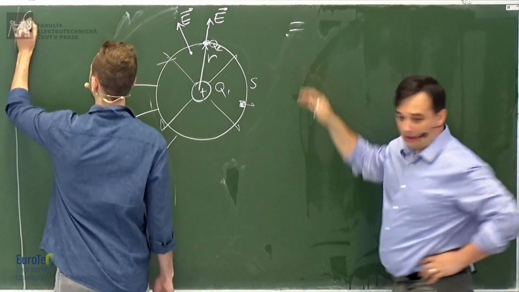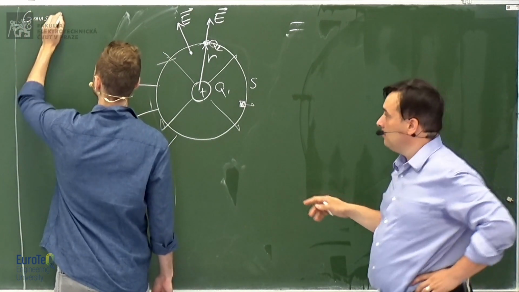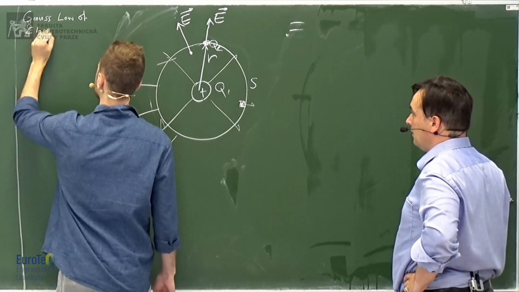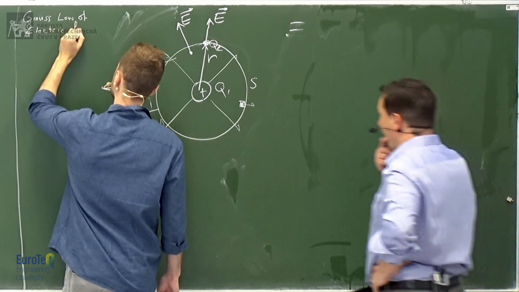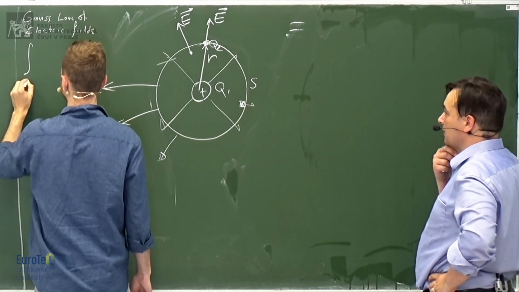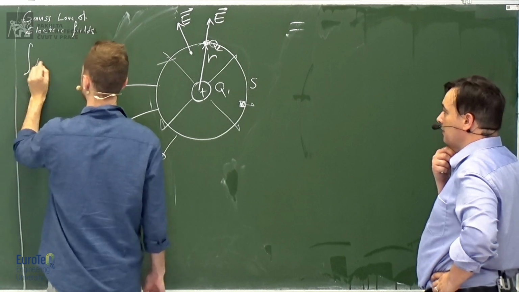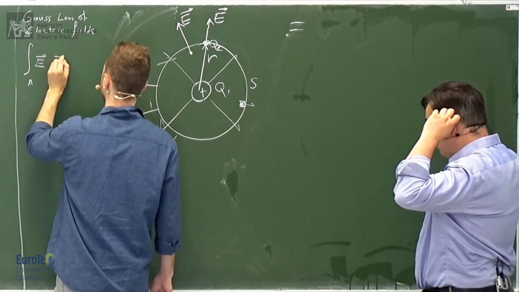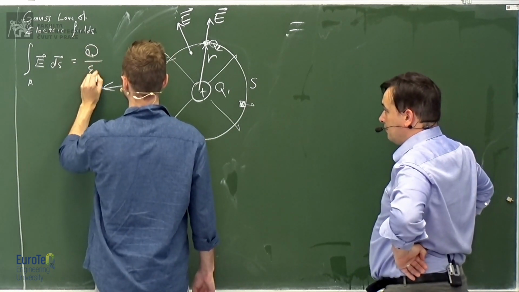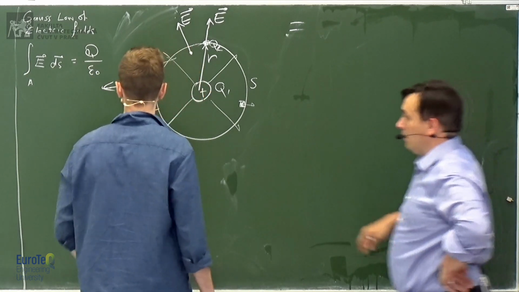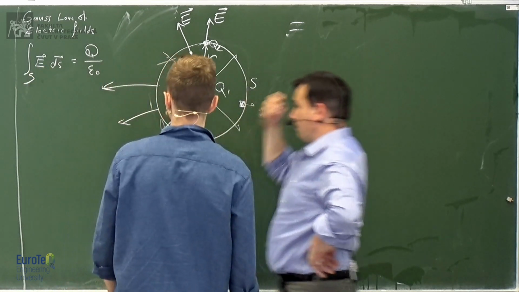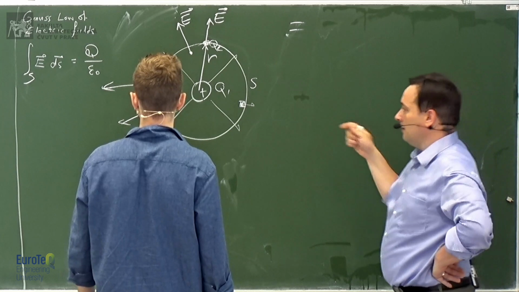Okay, so it's called... I don't know if they can see. Yes. Okay, it's called Gauss's law. I know, it's the name, but of electric fields. And it states that the integral over a surface, we'll call it S, of the electric field vector with respect to a point on the surface is equal to the charge inside that surface divided by the electric permittivity. Yes. So that is what we have seen.